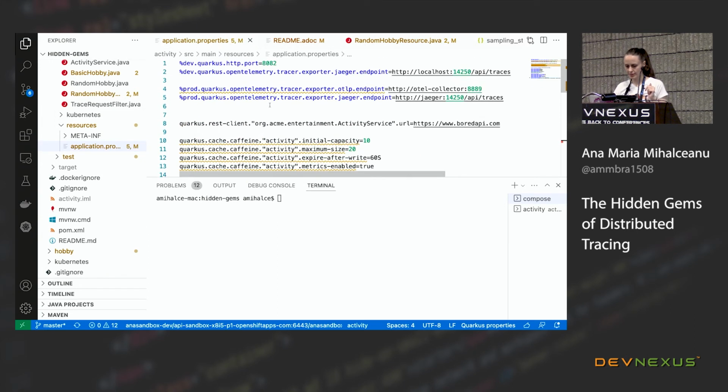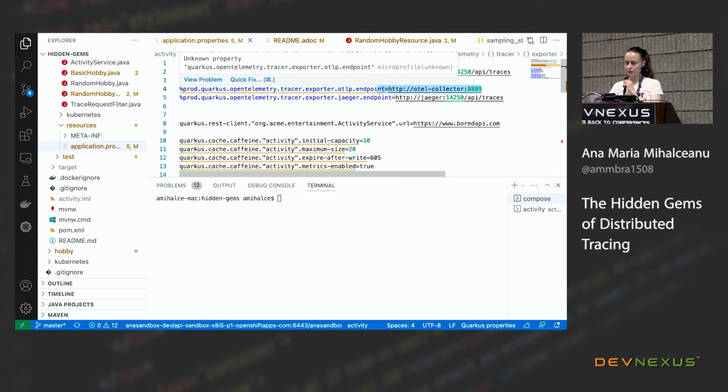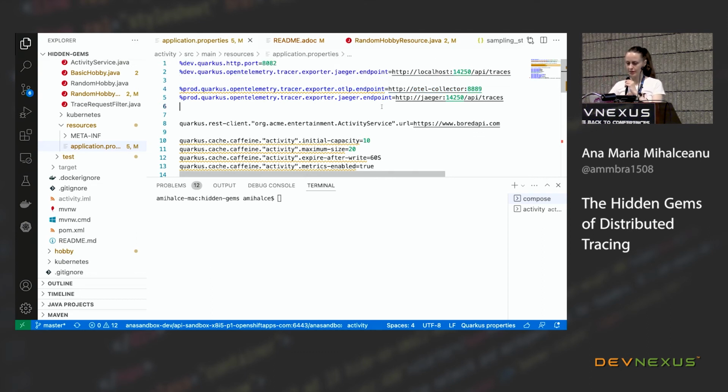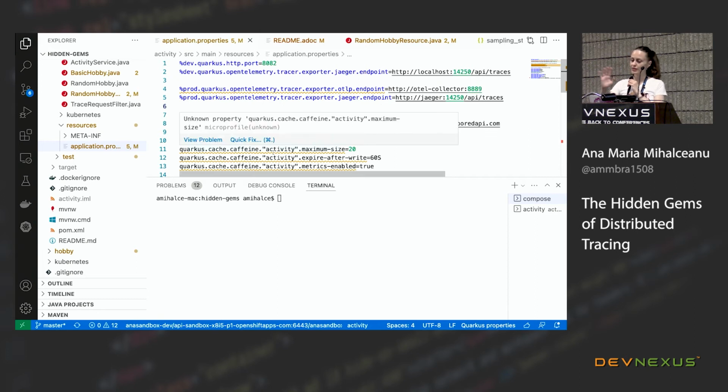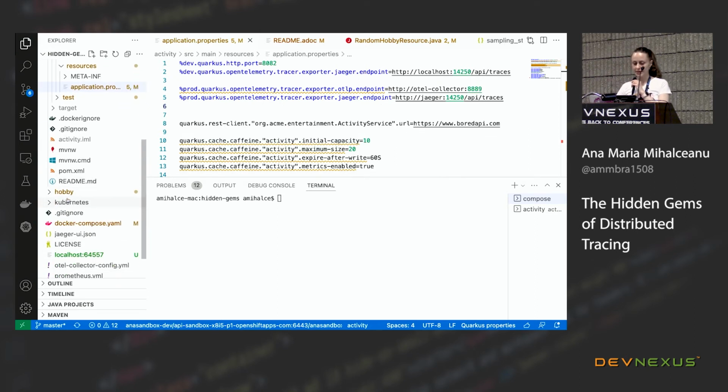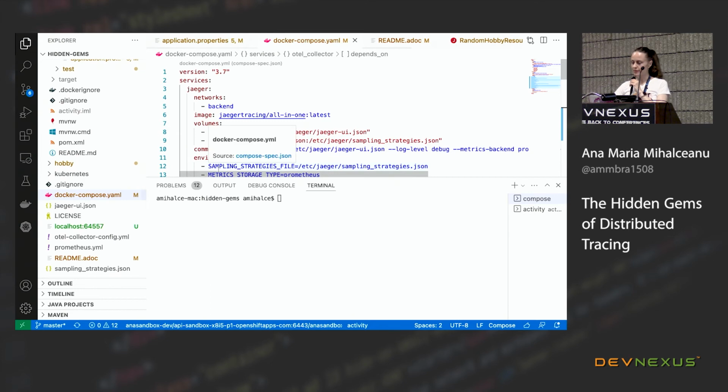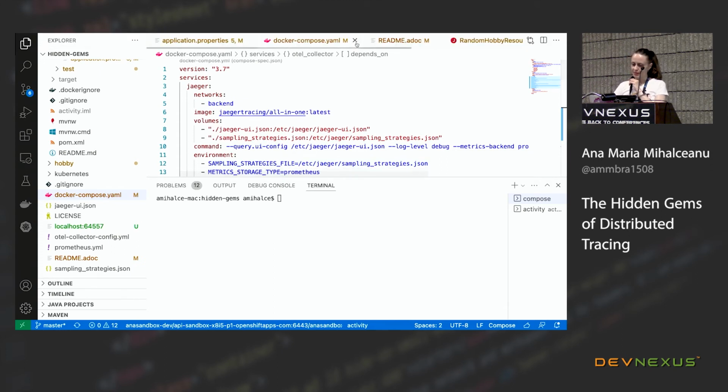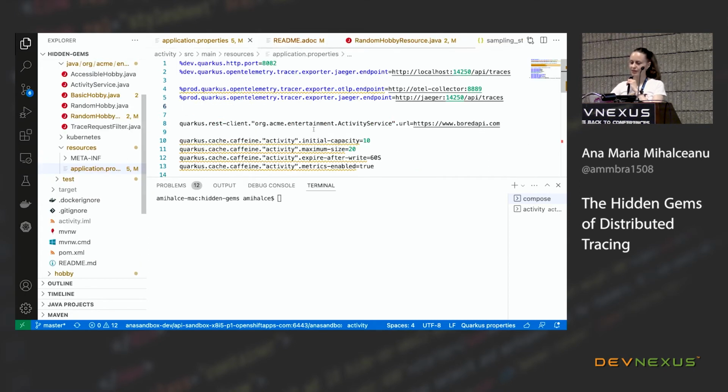And yes, going back here to the hobby, there are a few configurations made for the consumption. First of all, the OTLP endpoint for production mode is the OTel collector. You'll find instructions on how to deploy all this in the sandbox and how to recreate them. But if you don't like working with Kubernetes, there's also a Docker compose.yaml having the same construction to replicate all this. I really took my time to prepare this part for the sampling strategies and everything, so that you can work even on your local machine if you don't have Kubernetes installed.